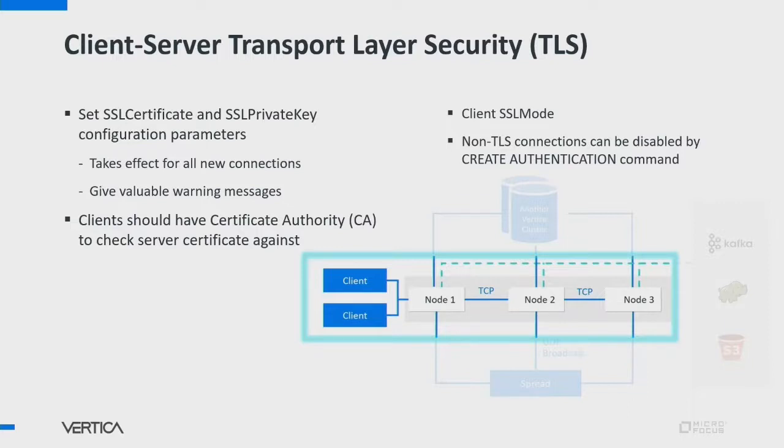To configure TLS in Vertica, we should set up two parameters, SSL certificate and SSL private key. If we set them up or modify them, they apply only to new connections. SSL private key is the key for the Vertica server certificate that was added in the SSL certificate parameter. It is visible only to users with the administrator role. To use TLS for ODBC or JDBC clients, the SSL mode connection property should be set. An example of the command to set SSL certificate is shown at the bottom of the slide.